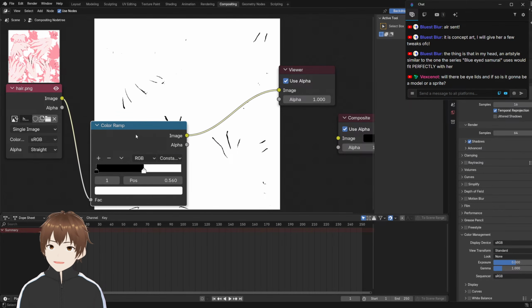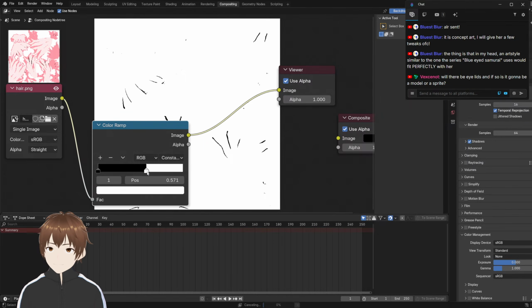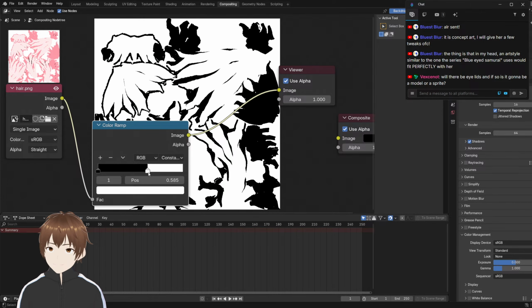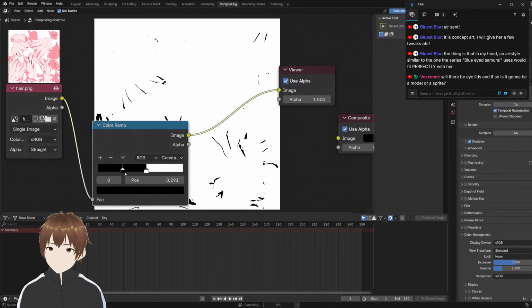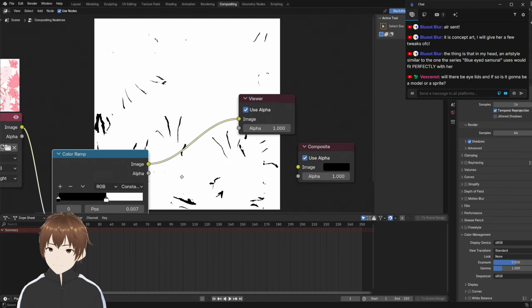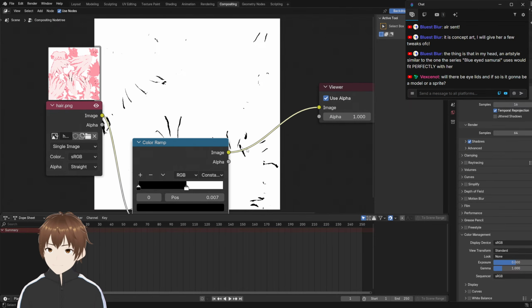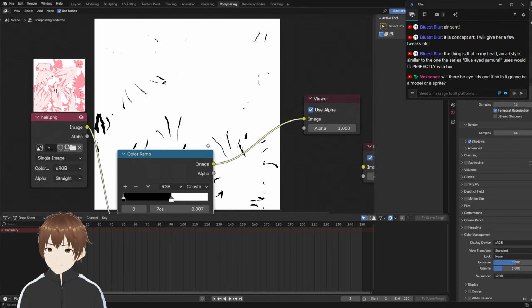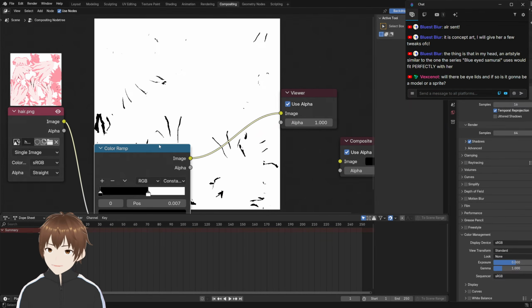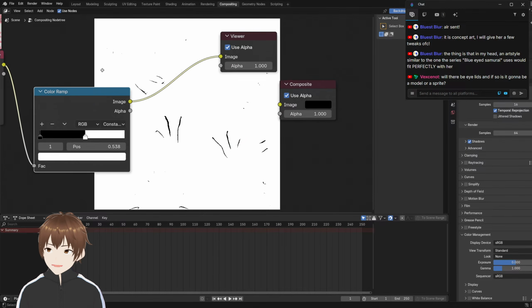This is just the lines, right? It seems like it's more than just the lines, doesn't it? That seems like it's just the lines now.